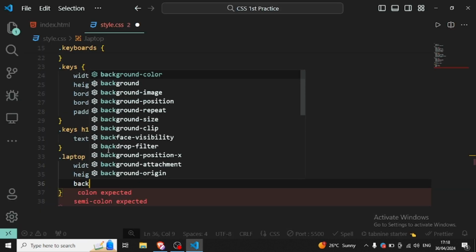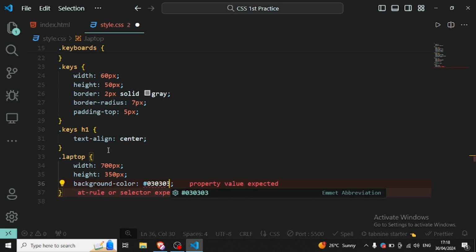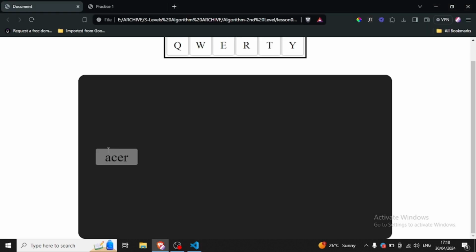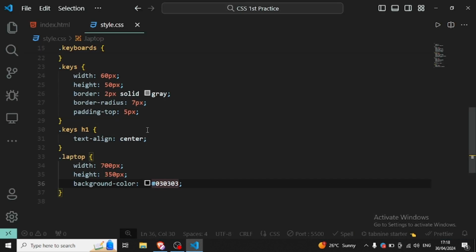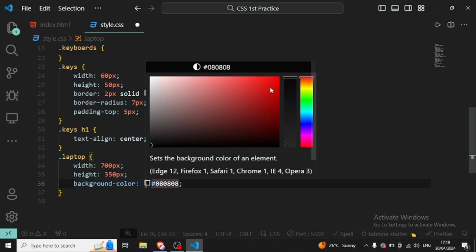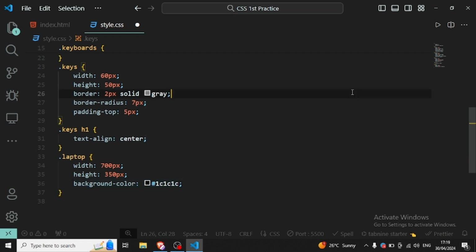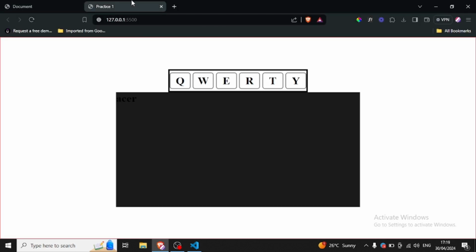And the background color is maybe 0303. Let's check the output. Okay, not 03. Good. Now here, if you don't know the color, this one, 1C. Let's check. Yeah, it's fine, right?